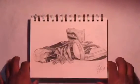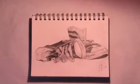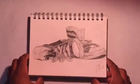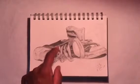Okay, so this is my favorite one of all. It took quite some time getting the black on, but I like how they were kind of beat up, so it gave them a lot of character. I like the soles. That was a lot of fun trying to get that pattern down, and the torn shoestring. There's a glare from the light that really lets you see how the shoe bends on the side. This was quite a bit of fun doing this one.